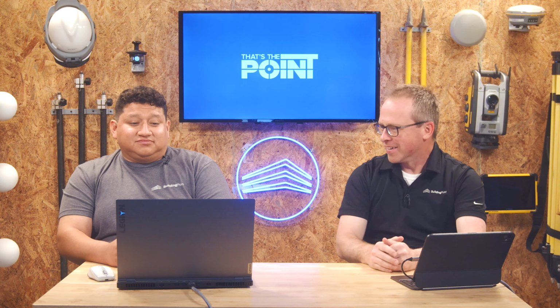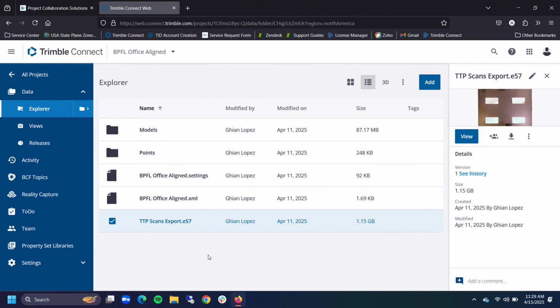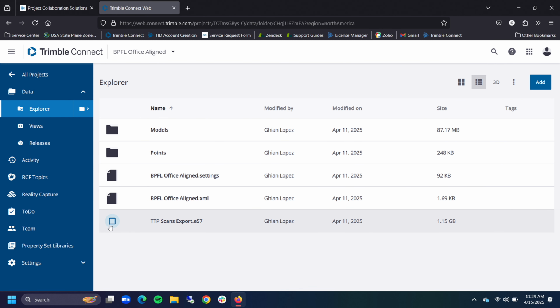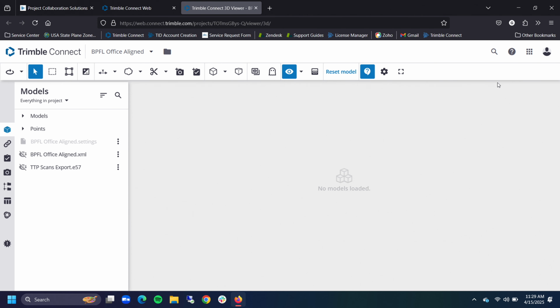So, all right, it's tiled. Once it's tiled, it'll give you the view option. At that point, just deselect on the left side and then press the 3D. It'll allow you to open up the actual Trimble Connect web viewer. If you don't see your exports of your scan data, just like this, you're going to select everything, not just selected models, but everything in project.